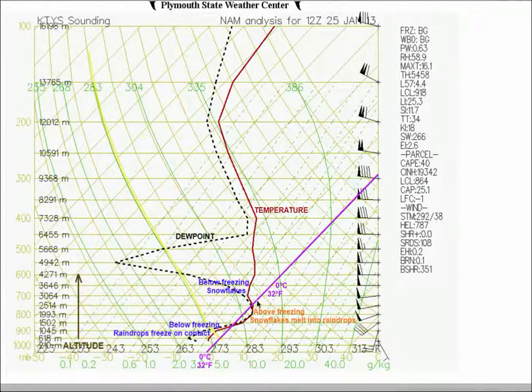That snow falls through a warm layer between, let's say, about 700 and 850 millibars, and then it refreezes below 850 millibars. This is a sounding for sleet, because the snowflake that melted is able to refreeze for a longer period of time before hitting the surface. Now, if this warm layer was down to, let's say, 900 or 950 millibars, that means that the layer of cold air at the surface is very shallow, and that is a sounding for, you guessed it, freezing rain.